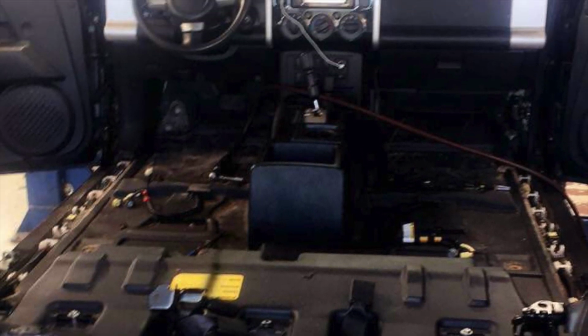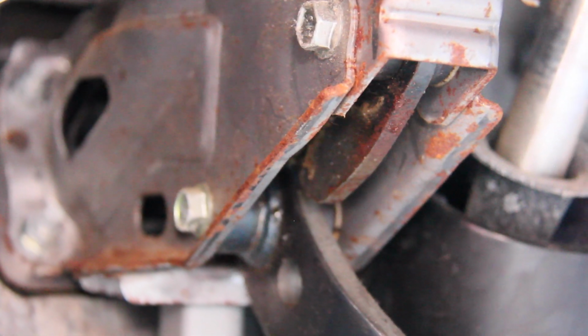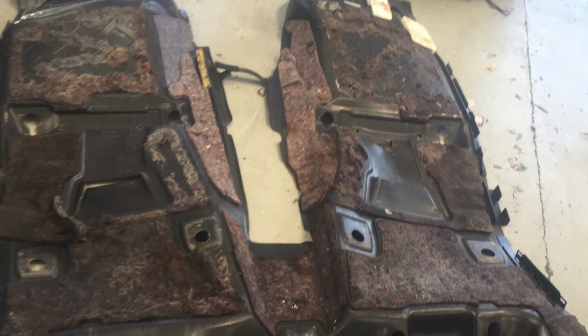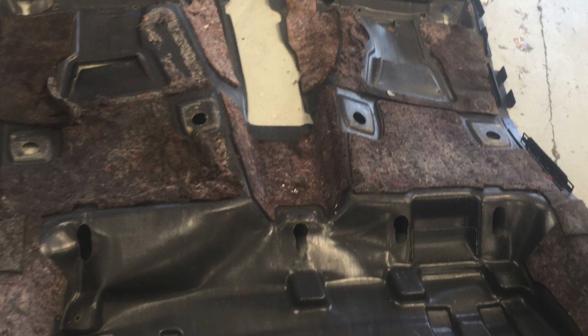But what Automaxx of Summerville, South Carolina claimed was just used car funk turned out to be rotten mud water from the FJ being previously flooded. This caused a lot of hidden rust and over 20 hours of taking out the entire inside of the FJ just to clean every place I could possibly get to. This did not stop the smell completely, and this is also something that should have totaled a car and was not disclosed to me as a buyer.